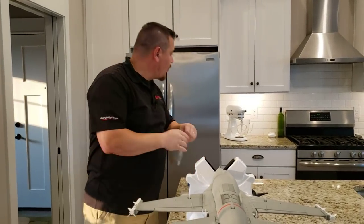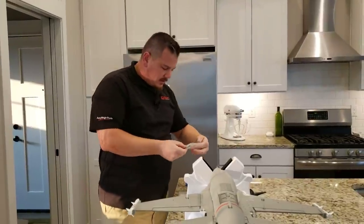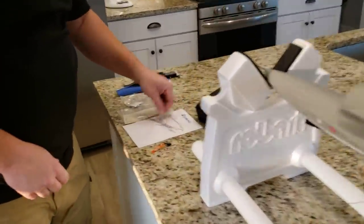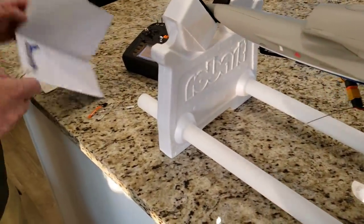Now we can put on the control horns. The control horns are right here. There's four of them in a bag. There's two short and two long. Should be pretty obvious which one's which. Did they say which holes to stick them in? They do actually. It's like, go to the back and go back.